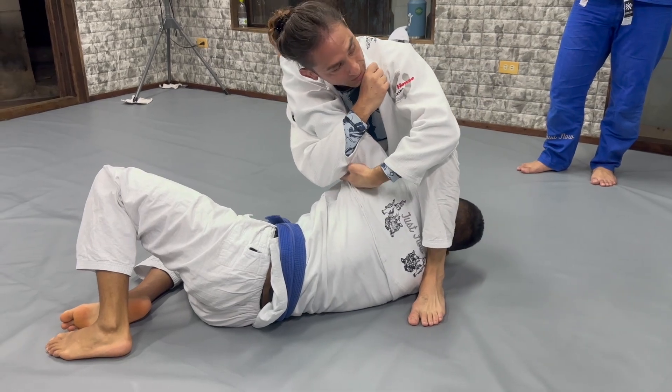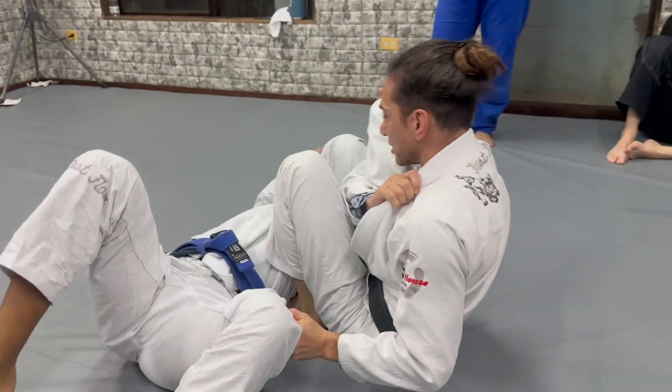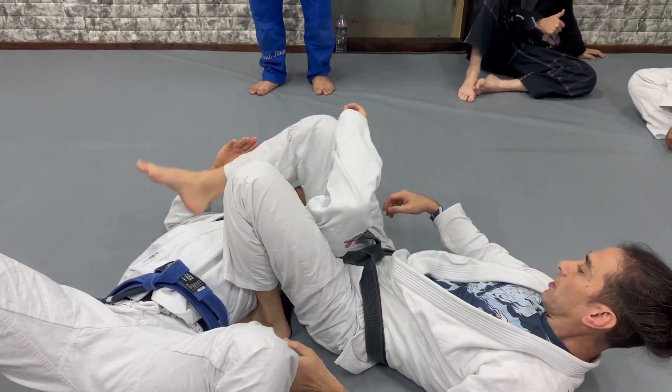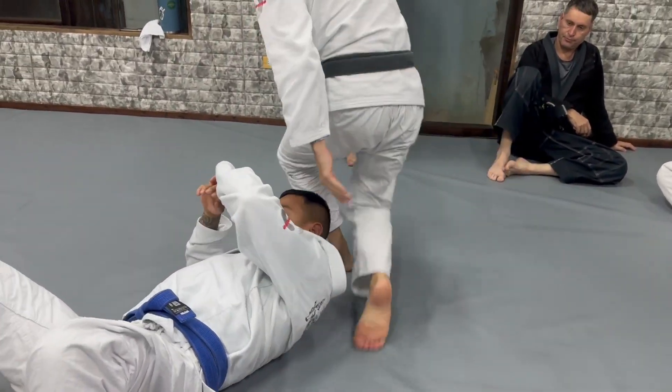He comes to this — to his armpit. Go here, and see how I don't move anything, just sit really down. You go really deep, and now you can just move and go that way. So this is important — put him on the side so you can go really deep.